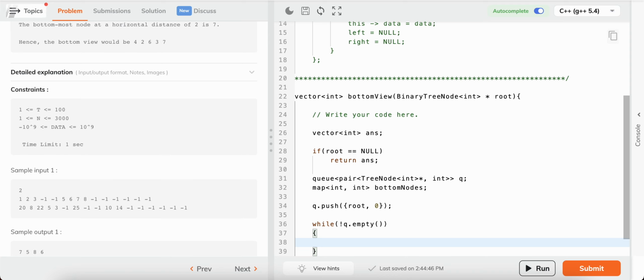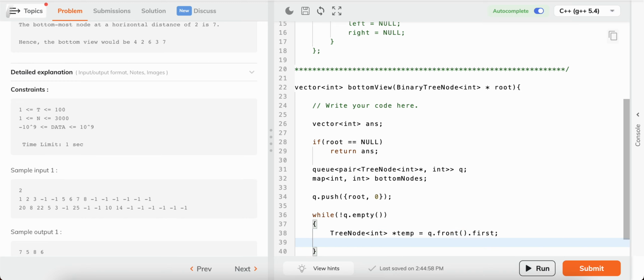So we'll be doing a level order traversal now. First we will take out the front node of the queue and the line number at which the node is.